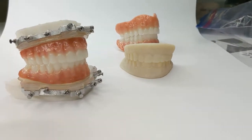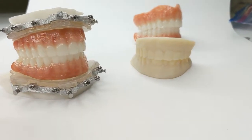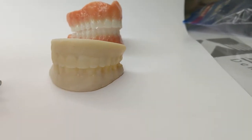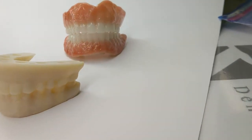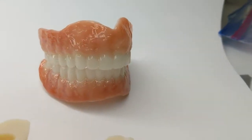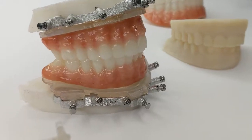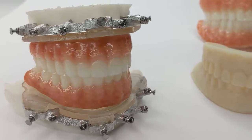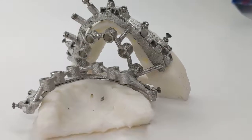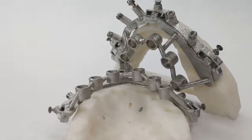This is the case we were just showing, where we were sending a pin guide, which was the first image, and then the surgical prosthetic, second image. Here are the rapid appliances, and here are the backup dentures. The doctor wanted conventional dentures as one backup, but then also the milled PMMA dentures. And then here are the osteotomy guides and fixation bases.